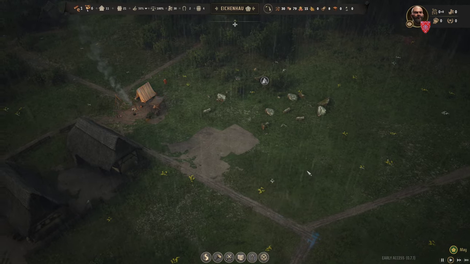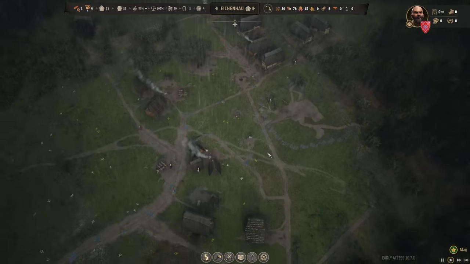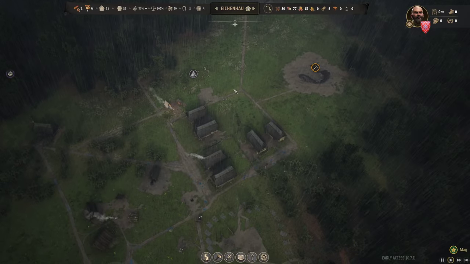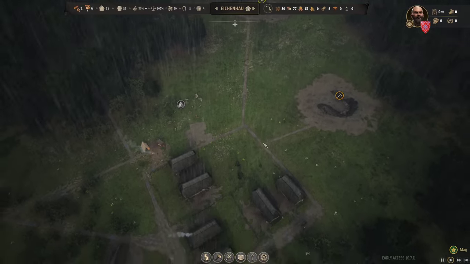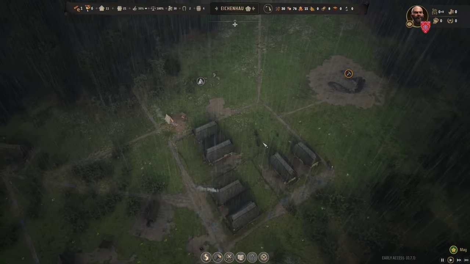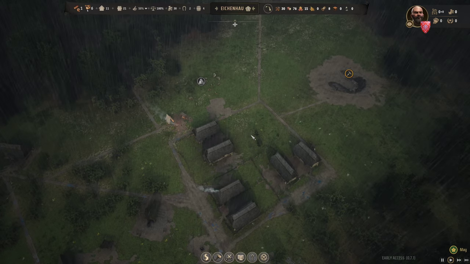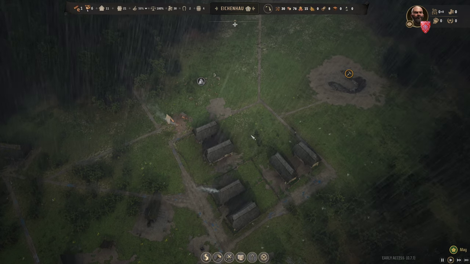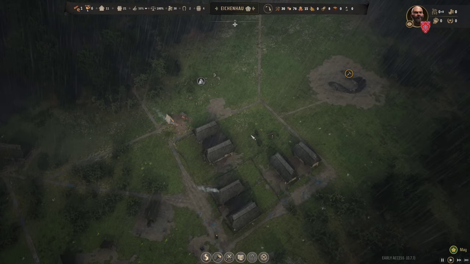A church is being built. All right, I feel like it's not perfect, right? This might not be the most ideal situation, but I feel like for what we've got here so far, for being my first town, it's pretty good in my opinion. It's put together a little bit. Like I said, not amazing, but it's a start, right? It is something.